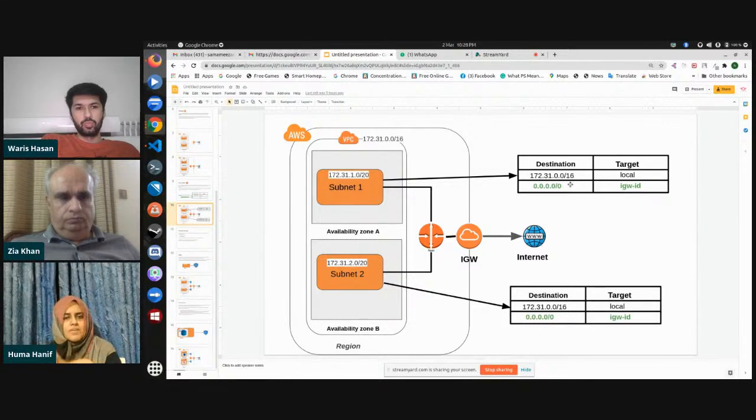A network access control list behaves as a firewall over the VPC or the subnet. You can use a network access control list and define rules so that you can define security rules for the VPC or subnet or both. A security group acts as a firewall or security layer for instances or services within the subnet. So I have subnet 1. I can attach a NACL. That NACL will contain some rules. Now traffic will be directed to this subnet in and out, filtered by those rules.